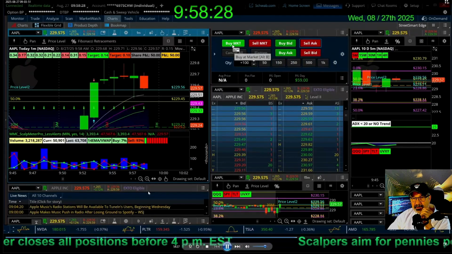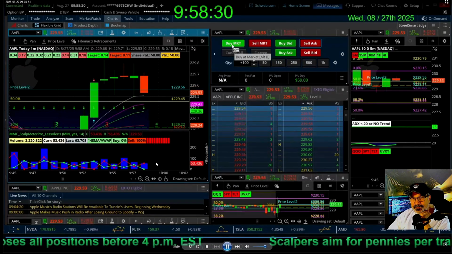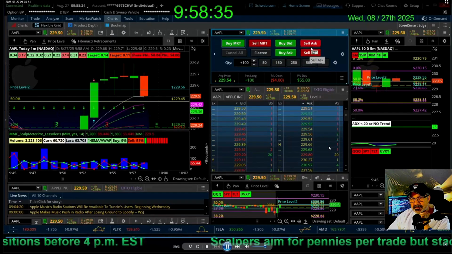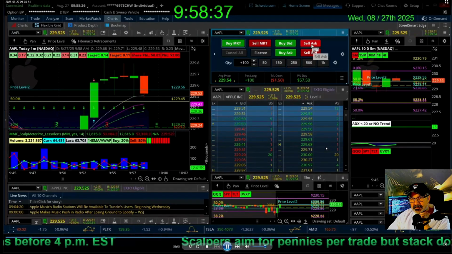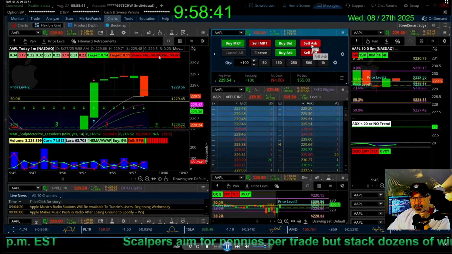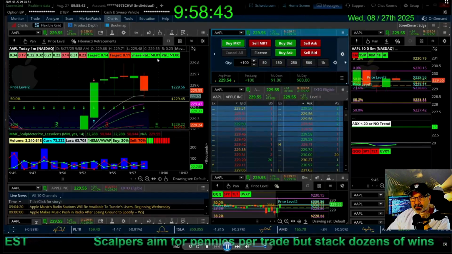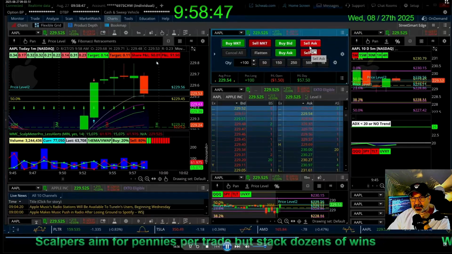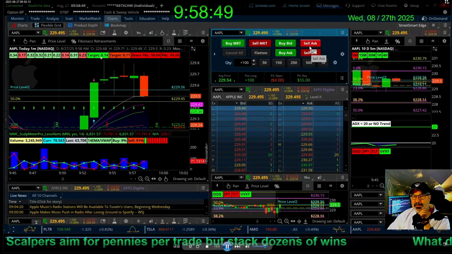Yep. It was 56 cents. 52. Okay, I'm going to grab that. 54. That was a bad entry, but let's see if it's going to go back up now. You can see here how many pennies I'm going for here. Red, right? Should go for about 8 to 10 cents here, a little bit below the target.